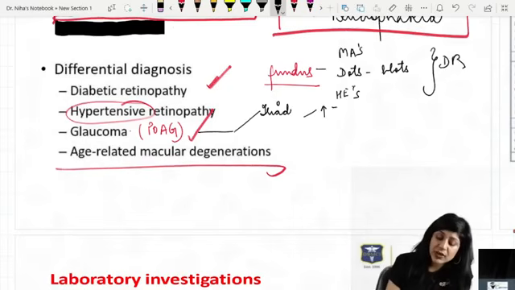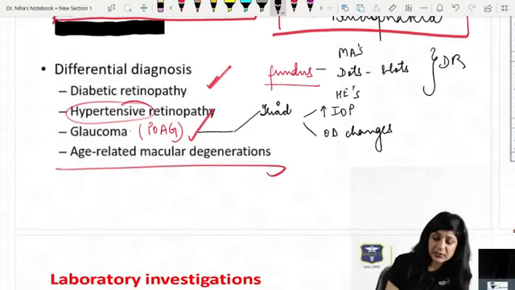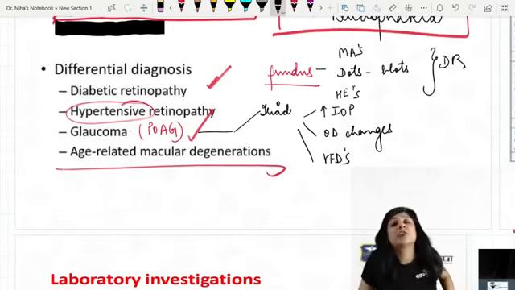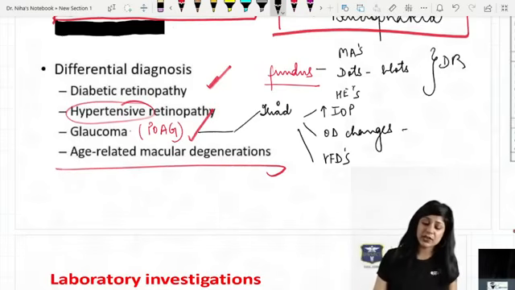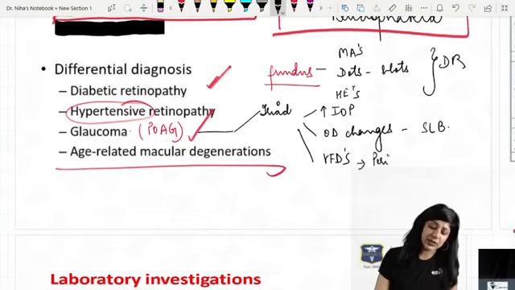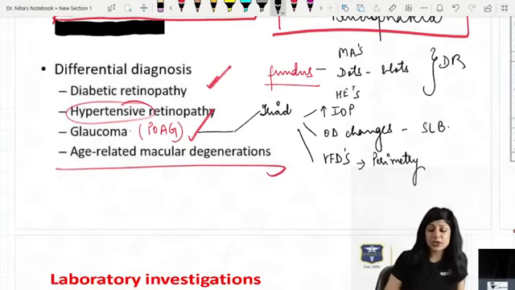That means you should have the raised intraocular pressure, you should have the optic disc changes, and third is the visual field defect. So how will you come to know? Because you have already done the IOP. Okay? Optic disc changes you will get on the slit lamp biomicroscopy. Visual field defects, this will be done by the perimetry. So all these tests have to be done before going for the cataract surgery.